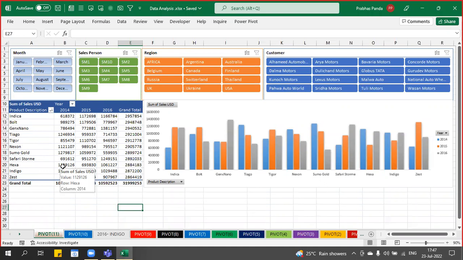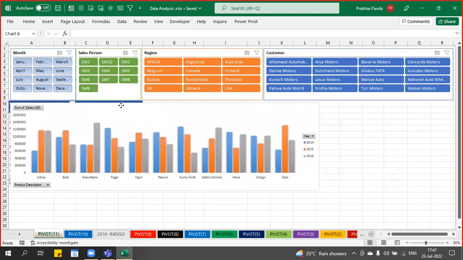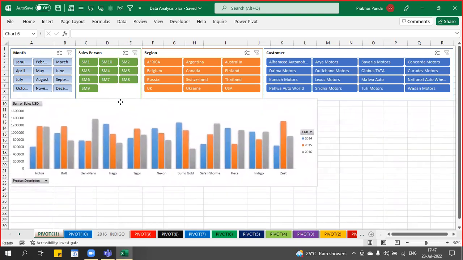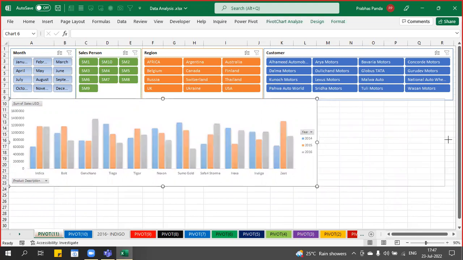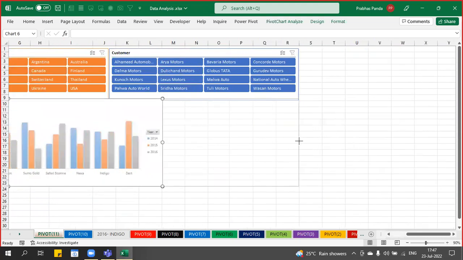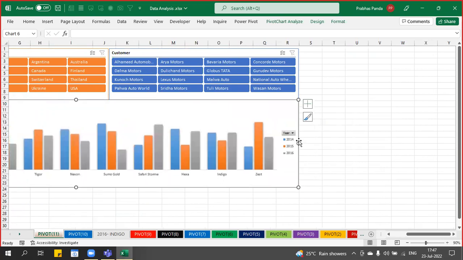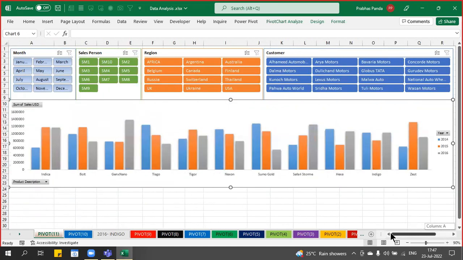I'll tell you. Don't do anything in front of the audience. If they are demanding, if you are connected to a projector, please come out of your display and work in your system. What you need to do, not spending time recreating the same: take this chart, cover your pivot data like this, and extend the chart like this. So nobody will know how many tables you are connected with, even if more than one, everything is covered.